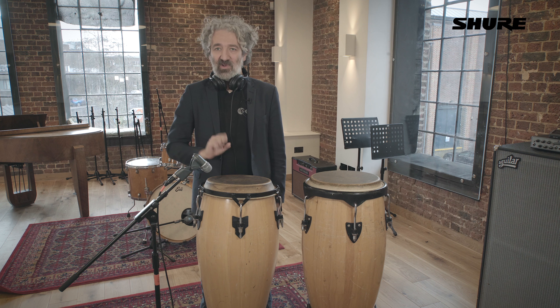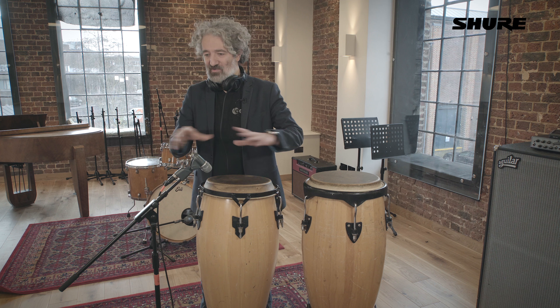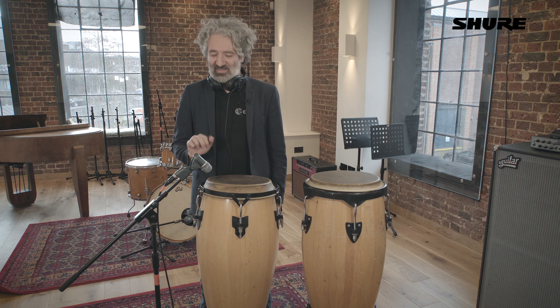The reason why I've got a real soft spot for it is that this microphone was my very first. When I first moved down to London, my very first day of work was setting up the studio for Blur in the Depot. I remember that was the first time I got to use this mic — I set them all up around all their guitar cabs.